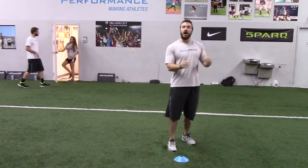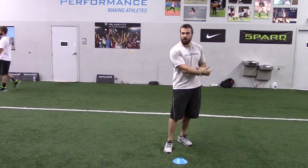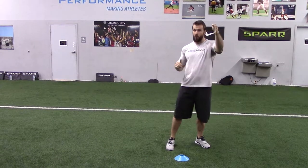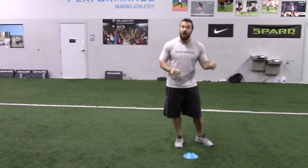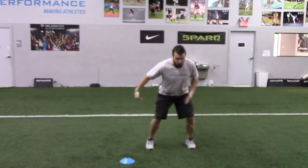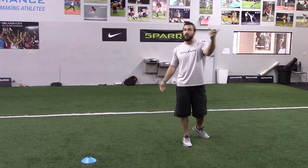Okay, so let's talk about moving side to side, because it gets a little more complex. So picture I'm already shuffling and now I need to make my next movement happen. That could be shuffling and then re-accelerating. That happens a lot in sports like football, where I'm going to be a running back, I'm going to run, I'm going to have to shuffle and find that hole and re-accelerate. So my ability to re-accelerate all predicates off my ability to decelerate. If I'm shuffling across here, I've got to drop my hips and decelerate. If I don't, my weight's going to continue to go this way. If I continue to go that way, good luck re-accelerating, right?